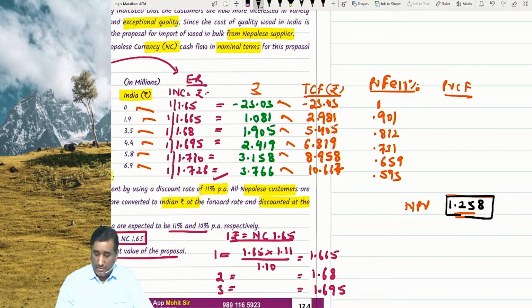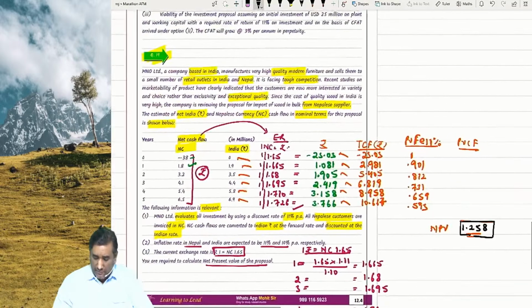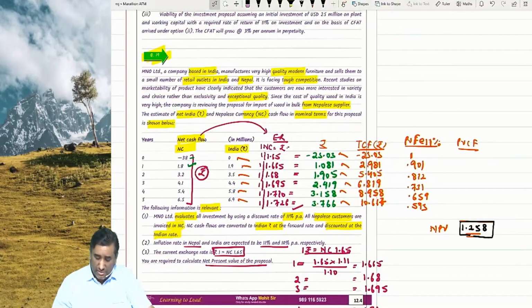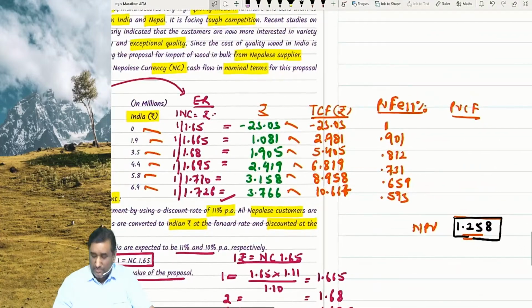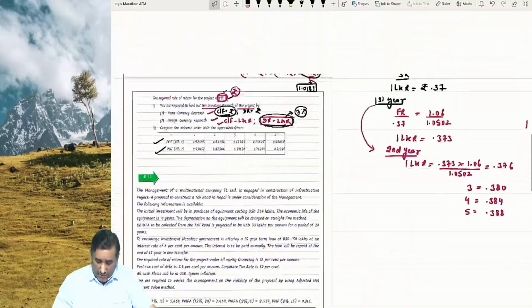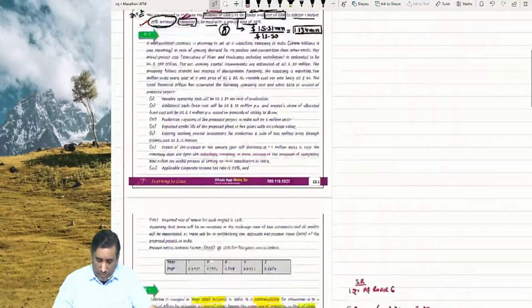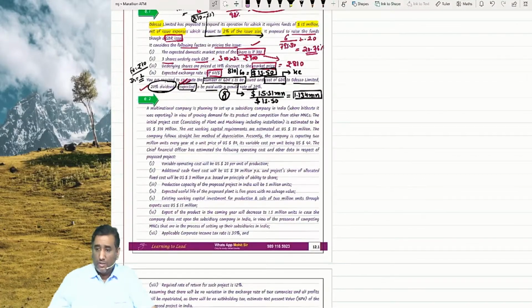Done. Now if you want, I can cover one more part which is similar to it and has a concept of modified IRR, in a fast forward manner if you want. Modified IRR is a concept of capital budgeting. Since capital budgeting has come, we never know, he can ask you that question. I think I might not have given it. Yes. If you want, we can cover it. Let me see if I can cover it with you in a fast forward manner.